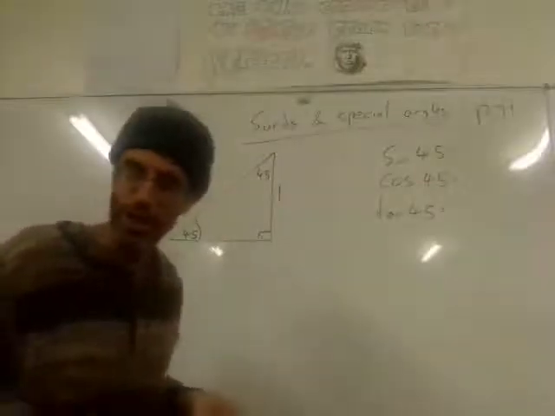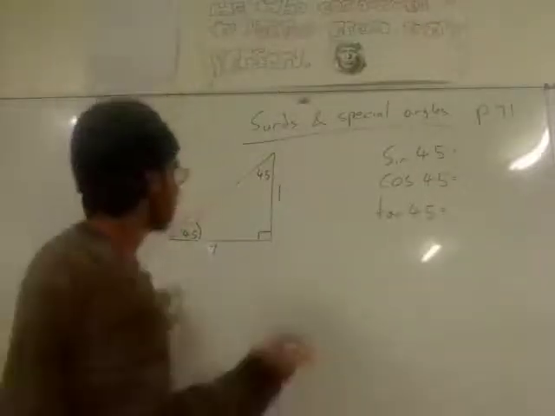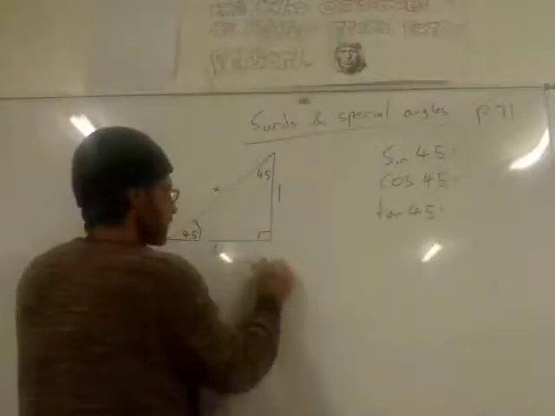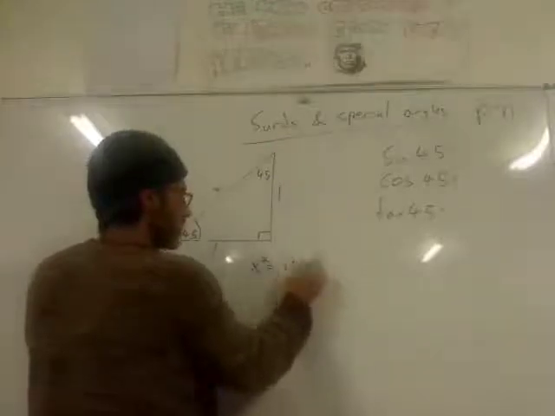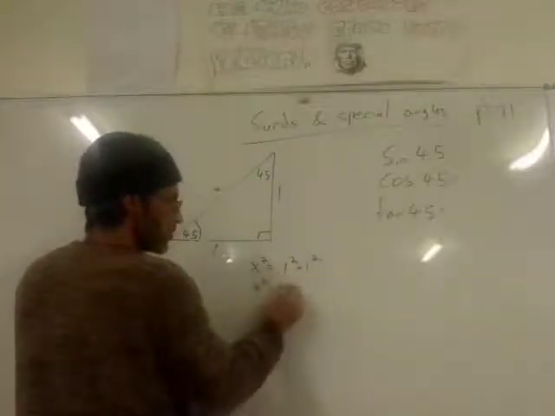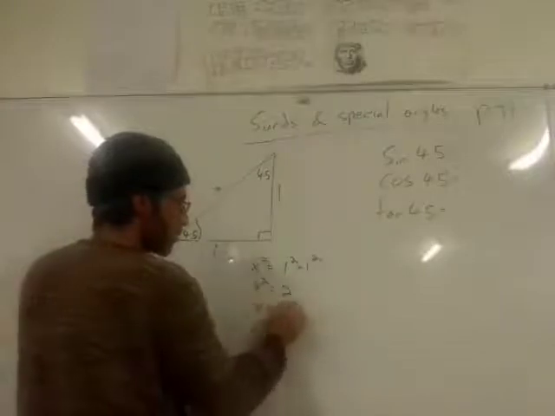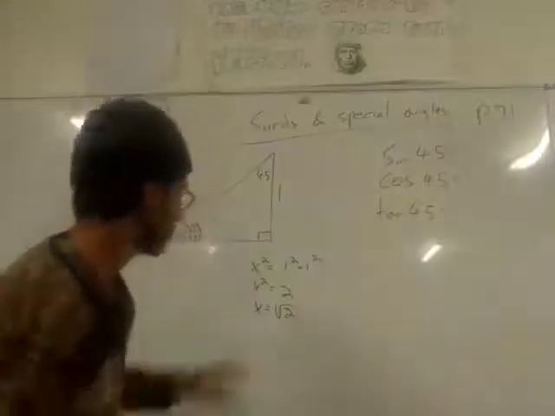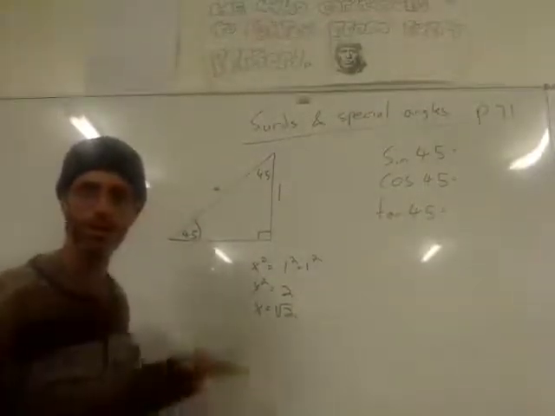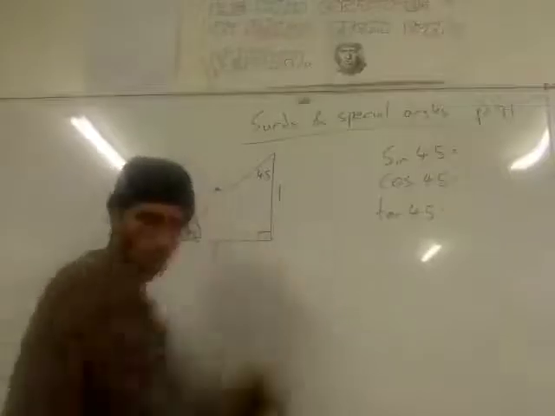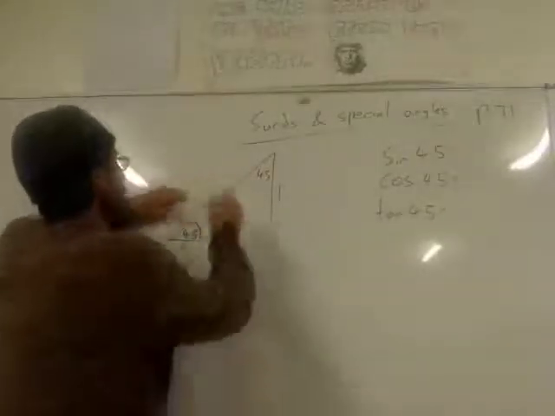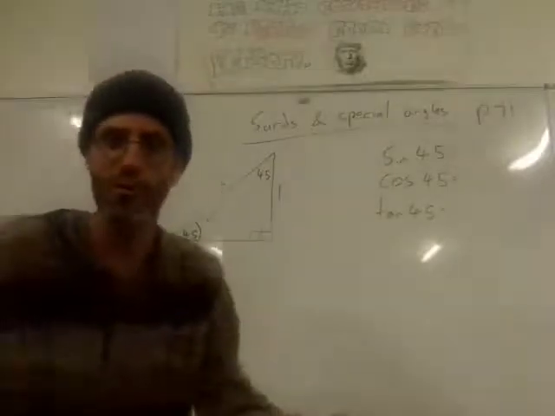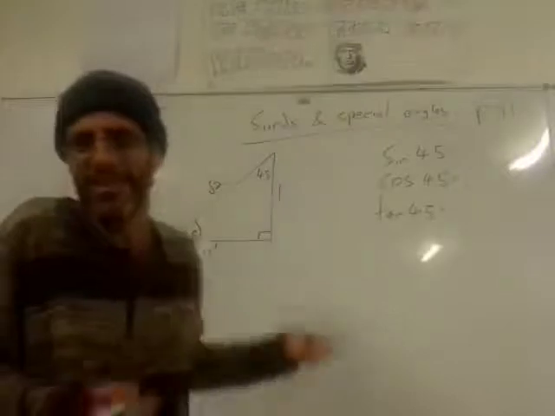And we're going to use Pythagoras for that. So this side, if I call that x for a second, x squared is equal to 1 squared plus 1 squared, or x squared is equal to 2. That means x equals square root of 2. Just using simple Pythagoras. So I'm going to just erase that now. You want to copy that, you can just copy that. All that was to figure out that this is square root 2. And so far we just did grade 8 stuff, Pythagoras.